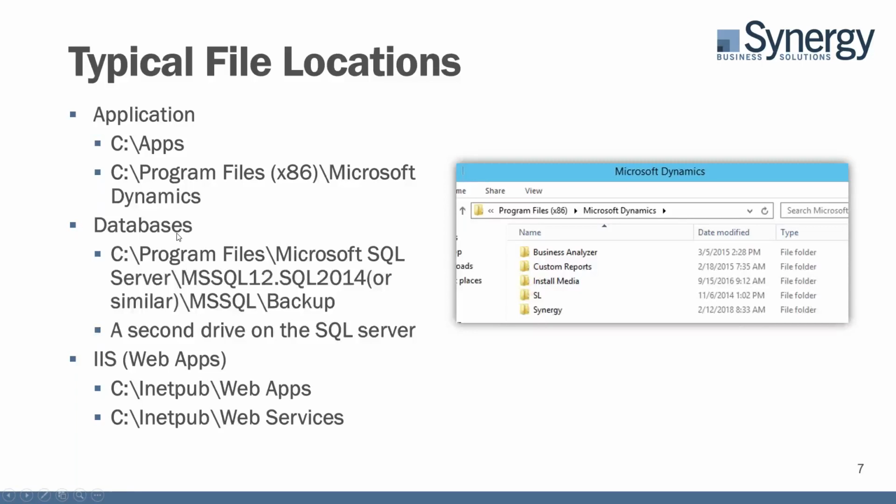Your databases can be pretty much anywhere. The default location is on the C drive of the SQL Server under Program Files, Microsoft SQL Server, and then this string here, MS SQL 12, SQL 2014. This is probably different on yours because this is just the name of your SQL Server instance. So this can be something like this, but probably not exactly like that. Followed by MS SQL and then backup. So this is where your backups are located.